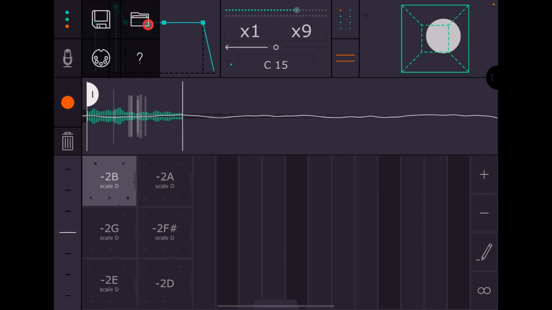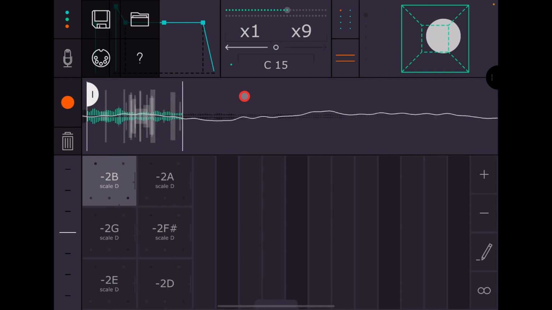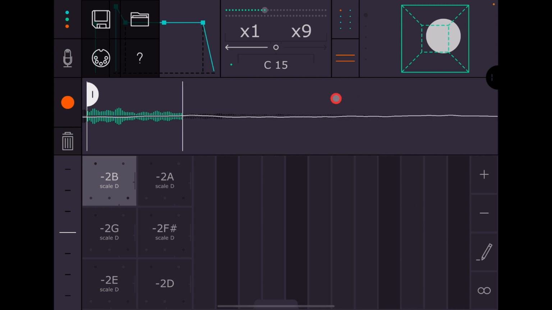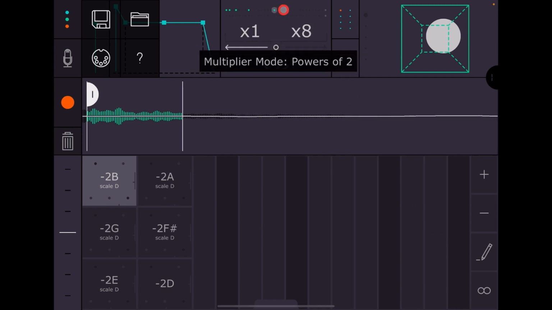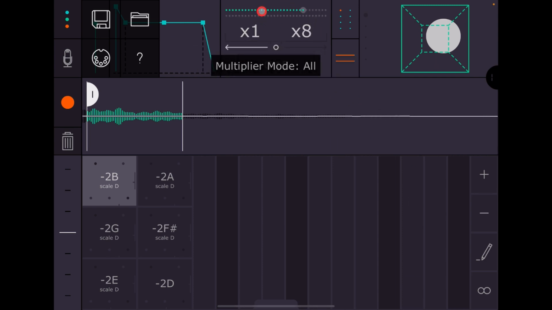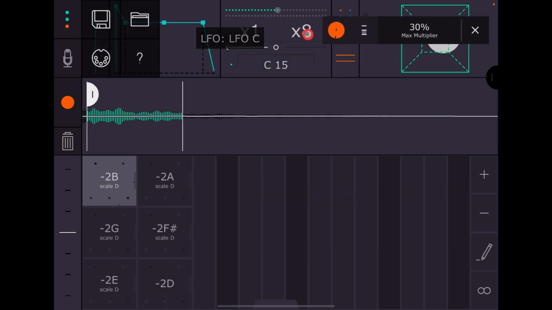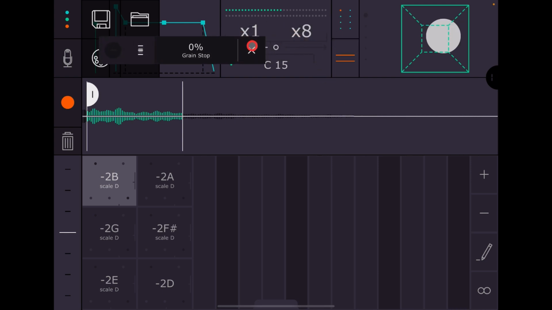And like I said, I will be doing a full tutorial for Tardigrain because it's fantastically cool. Right, okay. First thing we want to do is I'm going to tap on this, double tap on that. Double tap on this, double tap on that. I'm going to switch the modulator off for this. Don't worry about all this stuff. I'm going to do this in a tutorial. I just want a basic place to start.